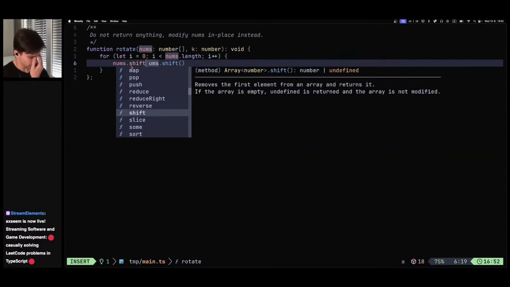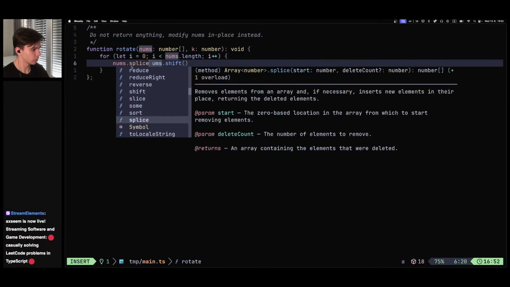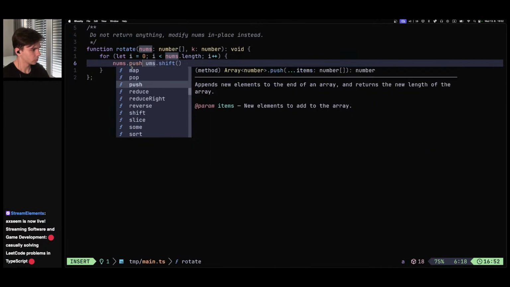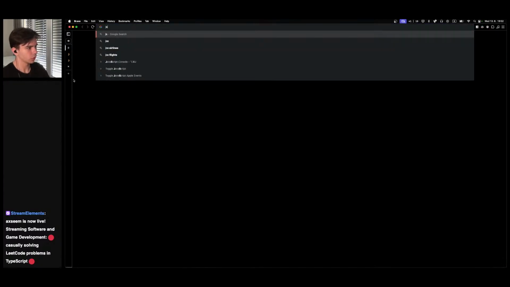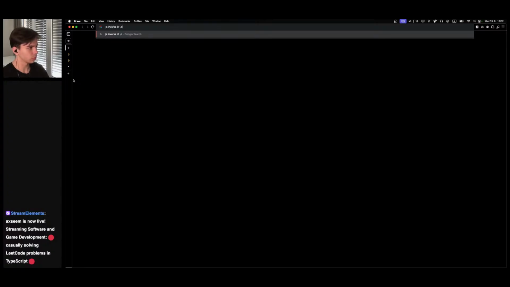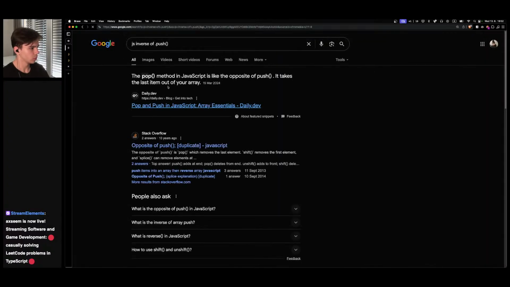Slice. Is there an inverse of shift, to push it at the start? Slice, some sort. JS inverse of dot push. Pop. Is pop in JavaScript the opposite of push? It takes the last. Not in that way.